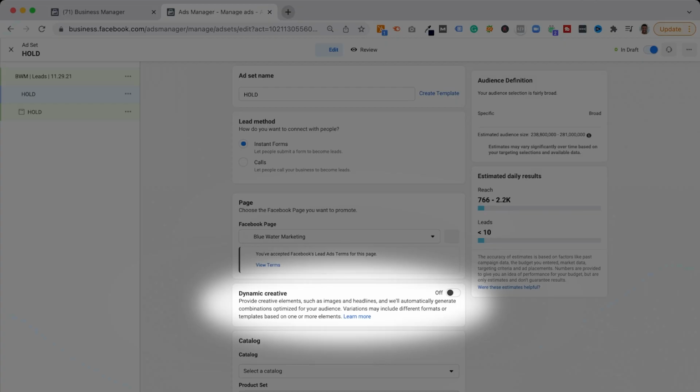Now, for the instant forms, you are going to need to accept the terms of service and all that other stuff, so we're going to skip over that, and hopefully you can figure it out on your own. It's not very difficult. Once you've accepted all these, you're getting started on the instant forms. One thing you do want to consider is dynamic creative. Now, again, we are Facebook ads professionals, so we do not run dynamic creative because we want the control of what Facebook is showing. Now for you, where you might not have time, you can select like 4 or 5 images or videos and let Facebook show the most popular ones. Again, we don't like this option, but this is your ad account, this is your campaign. Go ahead with whichever you prefer.